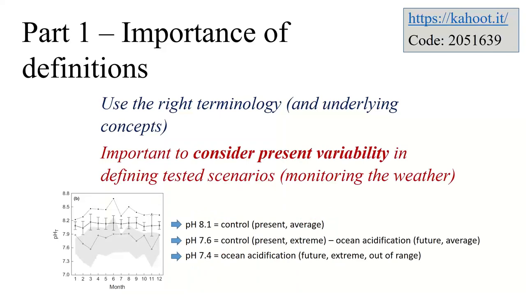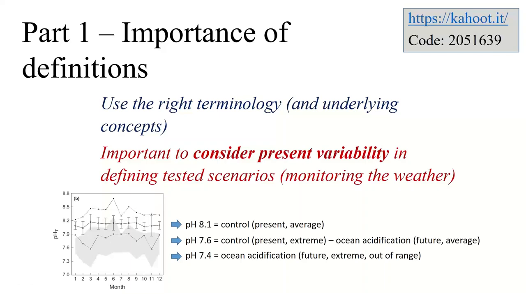So the first thing you need to do is go and measure the pH variability at the sites of your choice, where you want to study a certain ecosystem or a certain species, and measure how much variability they are experiencing today. All of these values are your controls. If you check the little graph here, this is what you have in the fjord where I work: naturally, all year round, the pH varies between 8.6 and 7.6. So all of these are present scenarios, and what deviates or shifts out of this natural range will be the future.